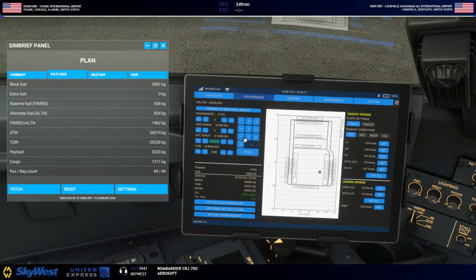We should be able to just load it all in aft. Captain, fueling, please. Roger. 49, enter. Our fuel from the aircraft.